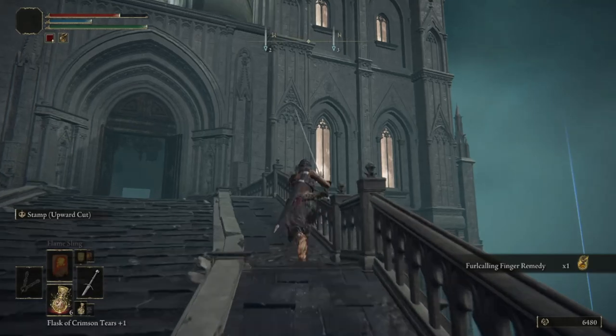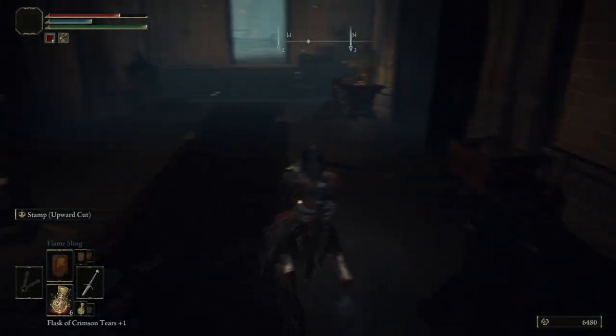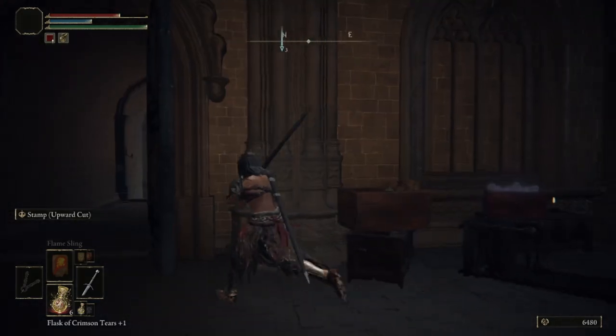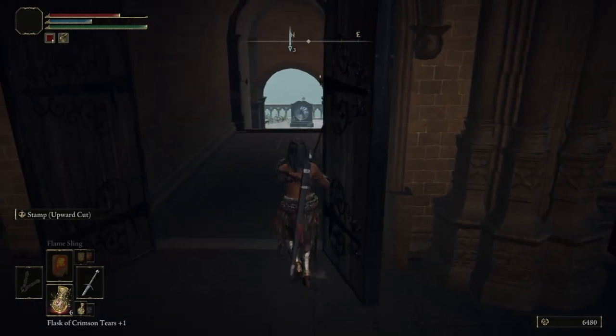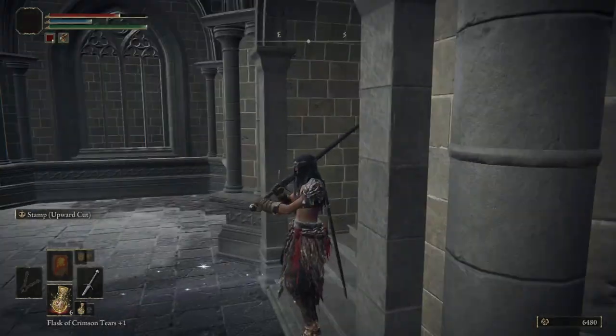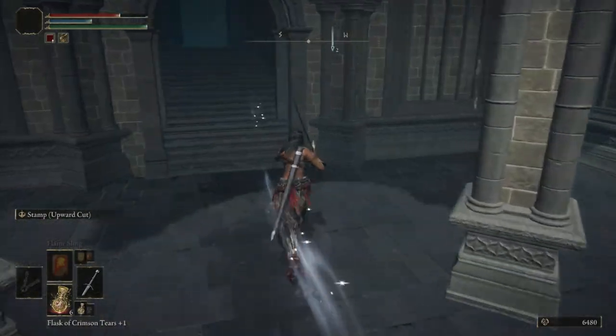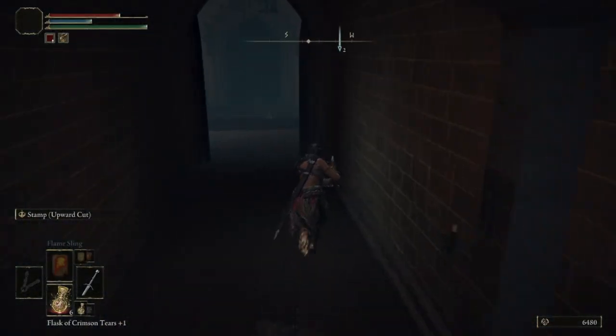Think we can make this. Yes, we can. Oh! Close, but we made it. Check that. Okay, we got a portal there. Where does this... Almost did it. I'm not touching that. I don't know where that will send me. I'm not sure if I want to go that way.